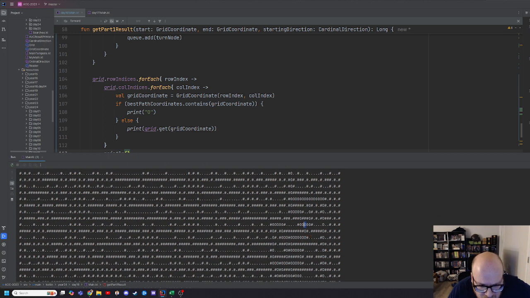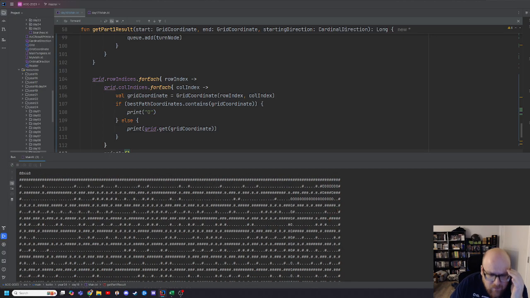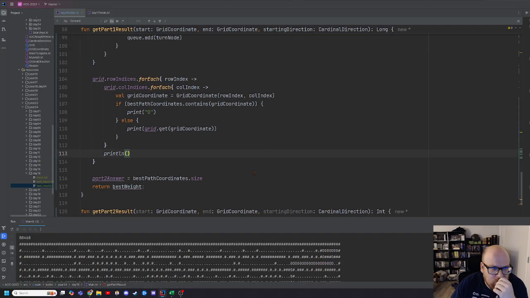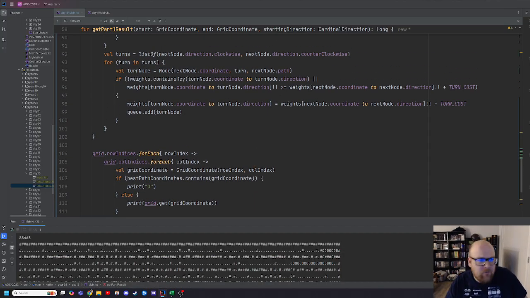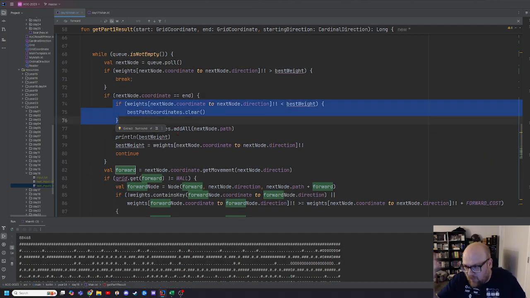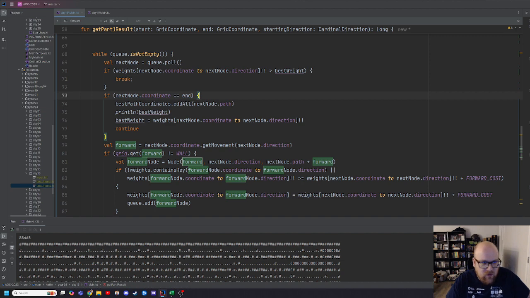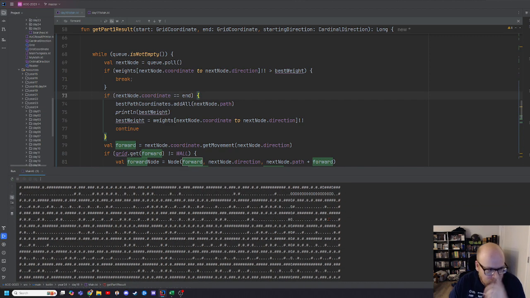But I'm not seeing anything hit a dead end. I'm passing the test inputs. Right, I guess I'm just confused. This if statement shouldn't be possible because Dijkstra's is a greedy algorithm and I'm breaking if I hit a weight greater than best weight, right? The issue is that it's very hard for me to evaluate just looking at this graph.